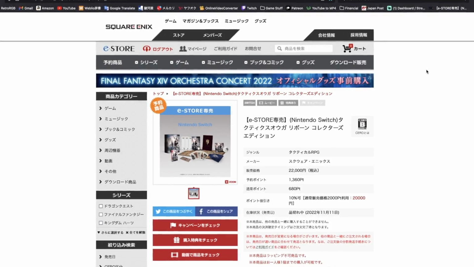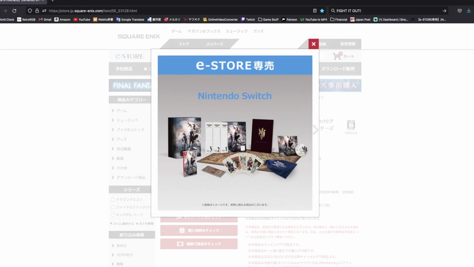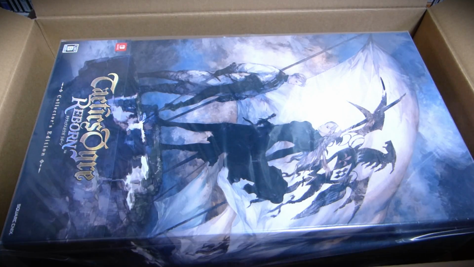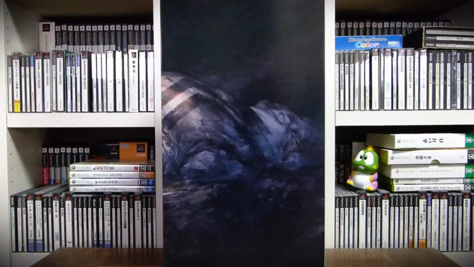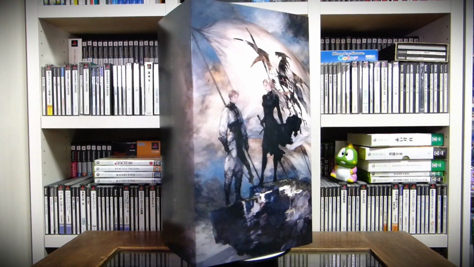As they do with all their major releases, Square Enix offered a special collector's package for the console editions up on their Japanese e-store for a whopping 22,000 yen. So I pre-ordered the Switch version and just got it in the mail. Let's take a look at the contents of this set, and once we're done with that, I'll give some brief off-the-cuff first impressions of the game in reference to previous iterations.